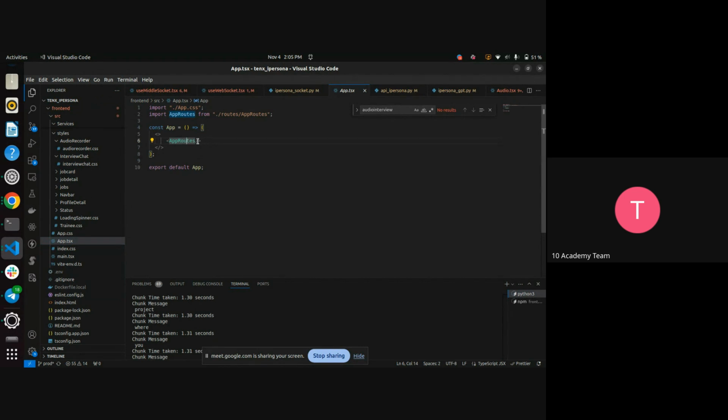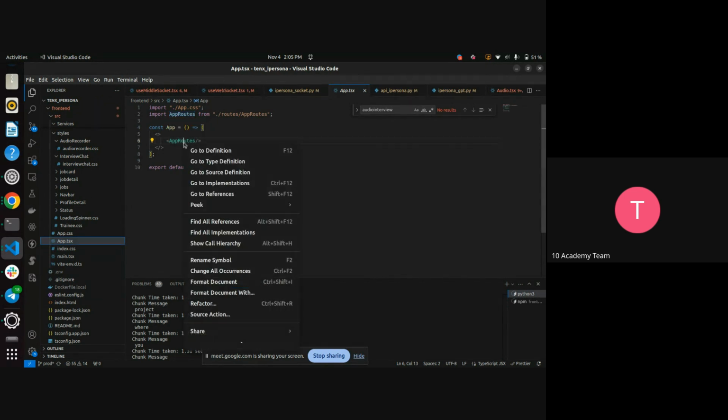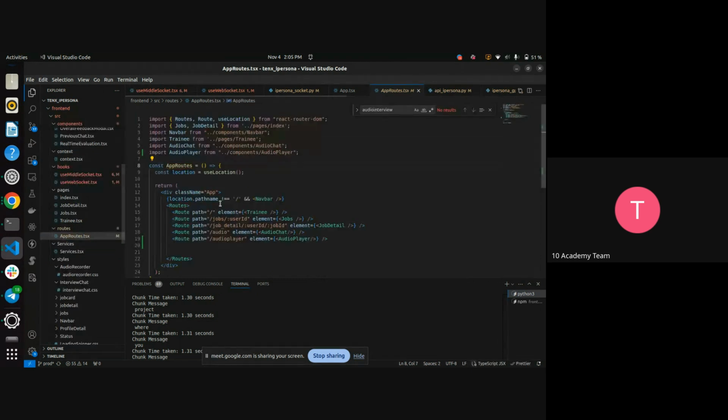Here I'm accessing my App component, which is where I define my routes. You see, I have different routes. I'm accessing React Router DOM like this, and I'm defining the route path like here, and what the path name should be. So when /jobs/userID is accessed in my browser, I'm telling it to run the Jobs component.